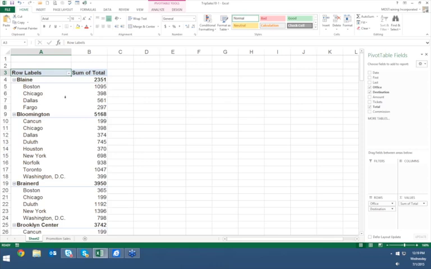And as you can see on my screen on the left, here are my offices, and now broken down within the offices is where they sold flights to, and then how much money they made selling flights to these specific locations. Now that gets us into what if you decided that you want the destination to be the outermost row and the office to be the inner row. It's very easy. You can just click and drag to make that change.